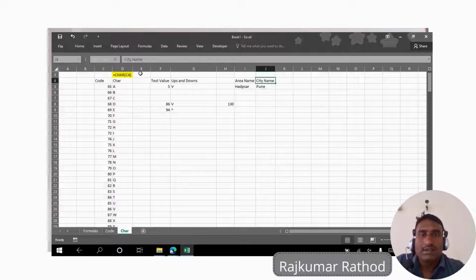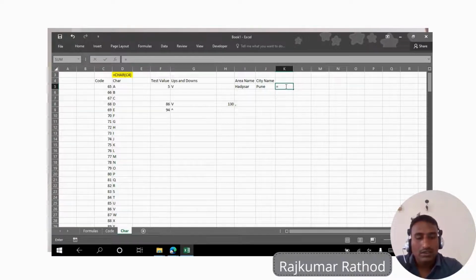Here is one more example: area name and city name. If I want to separate Hadapsar and Pune using a comma, the character code for comma is 130. So I can use Hadapsar, then ampersand, then CHAR 130, then another ampersand, and then Pune. If you want, you can use a space in between as well.